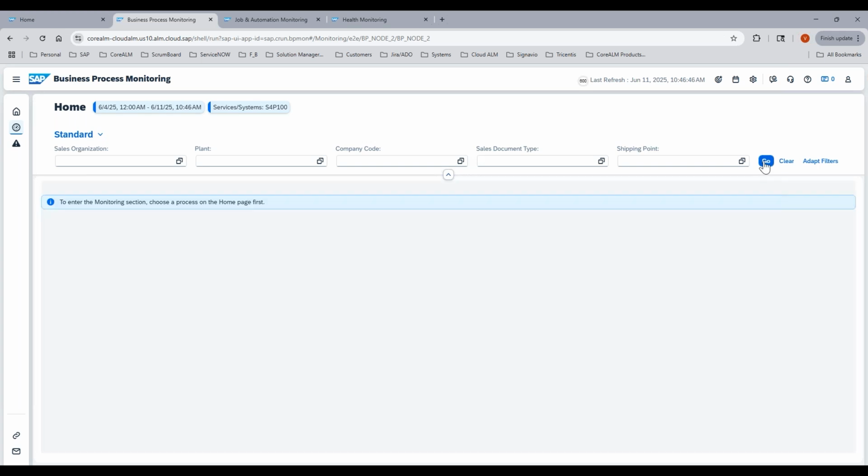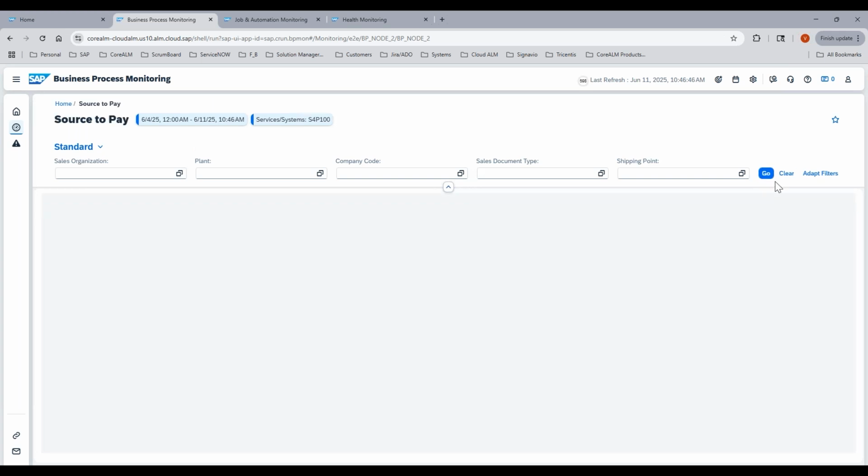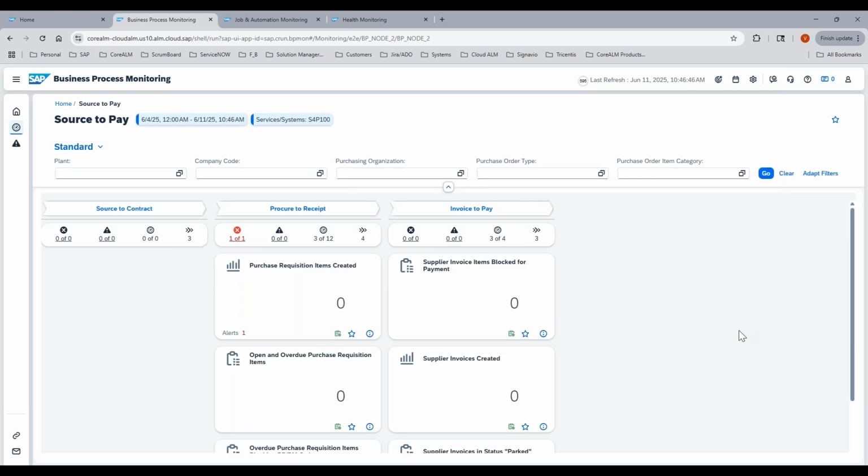It's just taking longer than expected. And then again, from a business process monitoring perspective, you'll have different types of KPIs. So an example is here's the amount of purchase requisitions that are created, or for example the invoices that are blocked for payment.